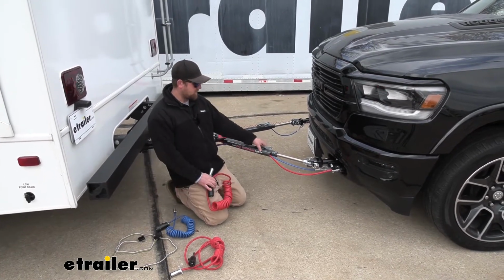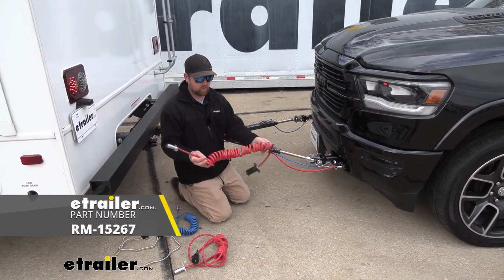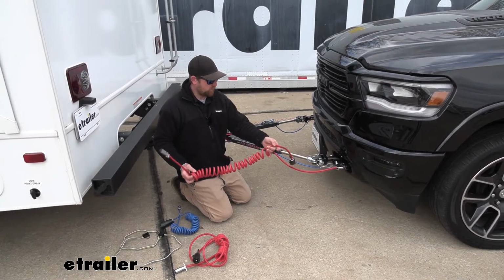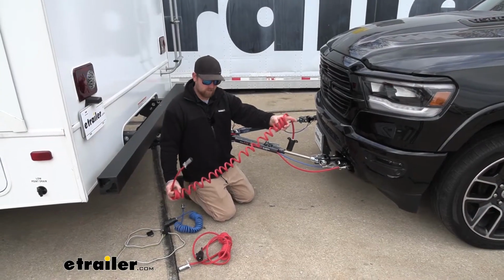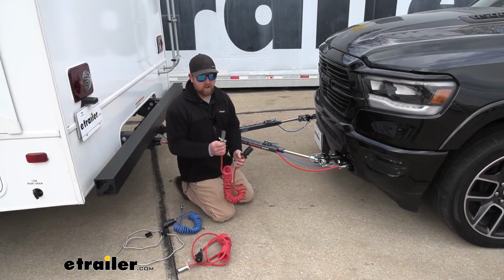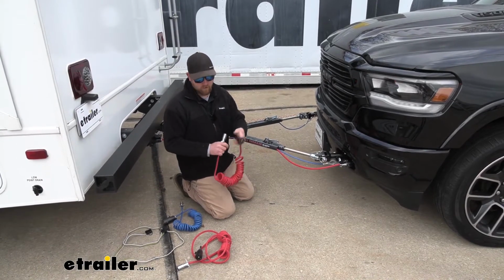If your tow bar does not have channels, you could pick up the kit that is just a coiled cable completely through there. And you would use that because the coils are going to keep it up off the ground whenever you're going straight down the road, but give you that extra length you need whenever you make those turns. All those cables that I mentioned have a 6-way round on one end, so the vehicle side, and a 7-way for the motorhome side.